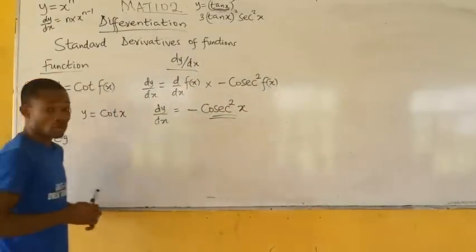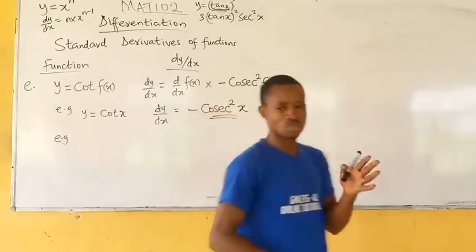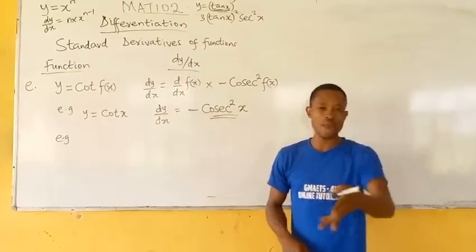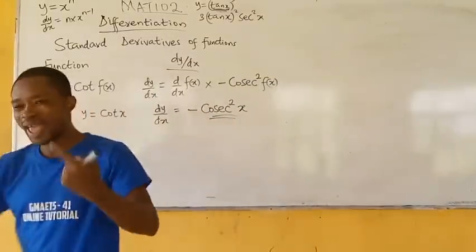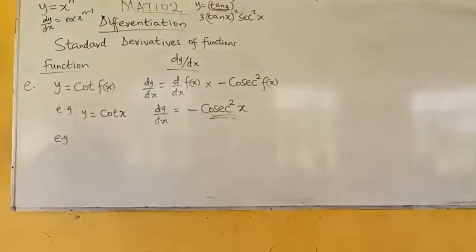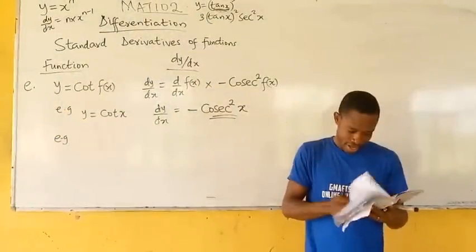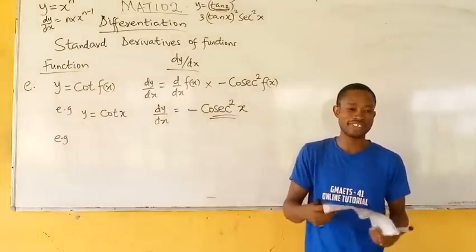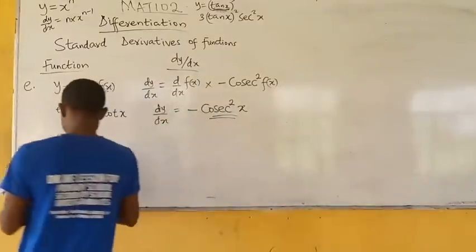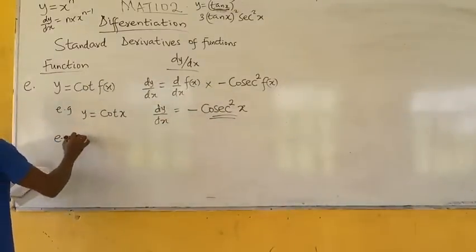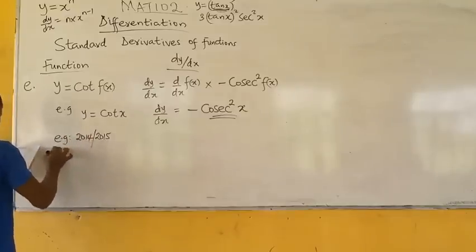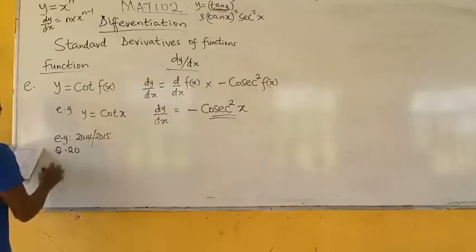Let's look at this example. This example I want to give to you is from a past question, I think 2015, 2016 or so. If I can remember, y equal to cot cube x squared, something like that. Let me trace it because I can't seem to find it. Good. 2014, 2015. So this is from 2014/2015, question number 20, Q20. And this is the question.